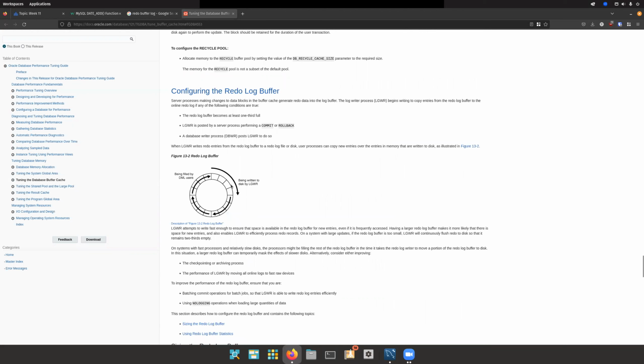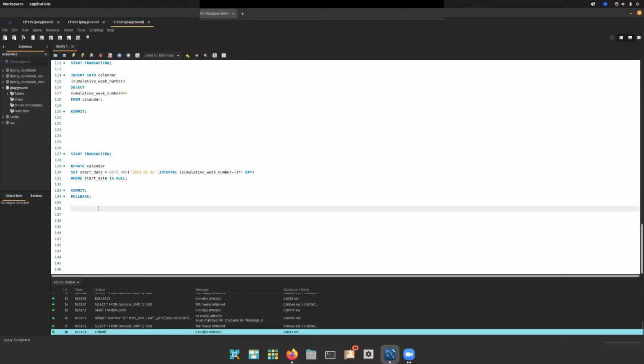You can kind of see as we're writing things to the database, the redo buffer log is going to get larger and larger, which means that we take up space. And as soon as we do a commit or a rollback, it'll essentially wipe this clean and undo what happened. The downfall is that every time we do a statement, it has to track all that. You can imagine that's a lot, right? It has to be able to undo all that. So the more we do in a transaction, the larger that redo buffer log gets and the more space is taken up on that server process.